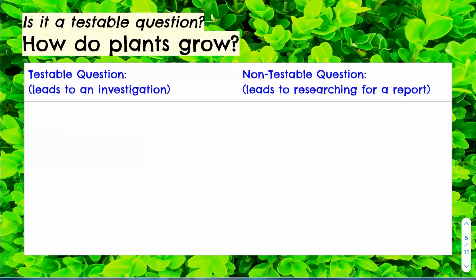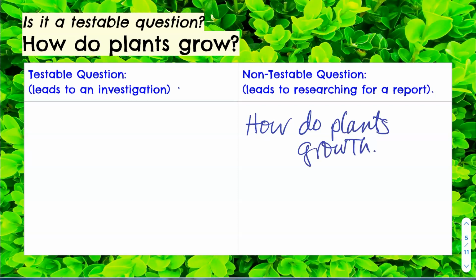So here we go. Is it a testable question? How do plants grow? Is this a question that would lead to an investigation, or is it a question that leads to research? Hopefully you agree with me that this is a non-testable question. How do plants grow? It's not something that we could test by changing one thing and observing results. But we can tweak this question to make it testable. So what if we instead asked, how does changing the amount of water affect plant growth?